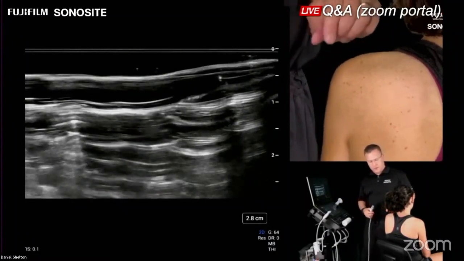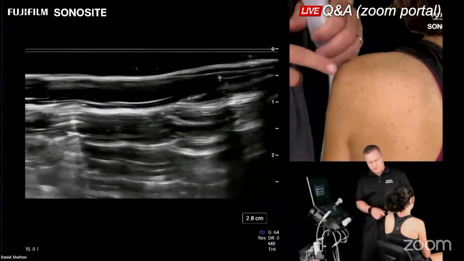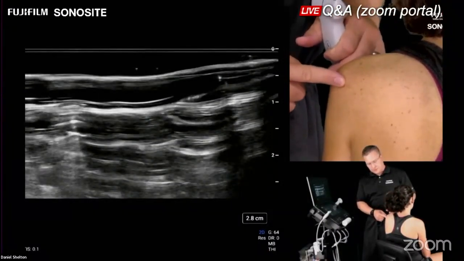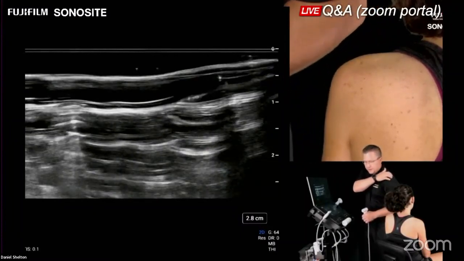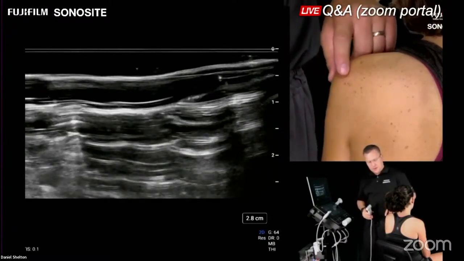But for now, I just want to point out my most frequently used palpable landmark, and you should always start with a skeletal reference point if you can. This is that posterior lateral corner of the acromion process. And I just want you to reach back here on your own shoulder and feel for that little bony prominence, because we're going to use it for the majority of this exam.